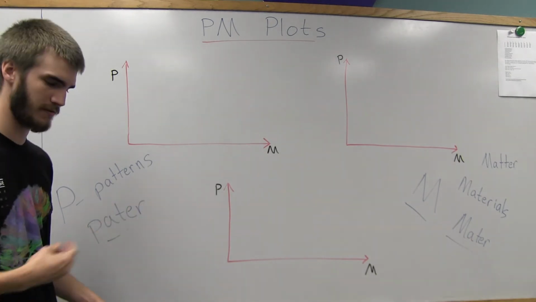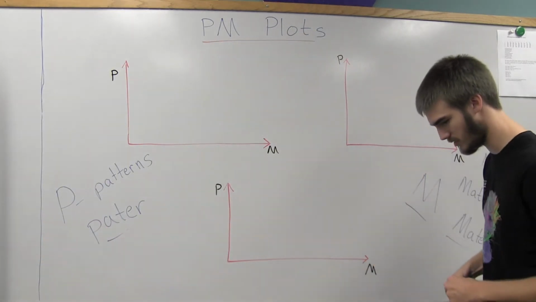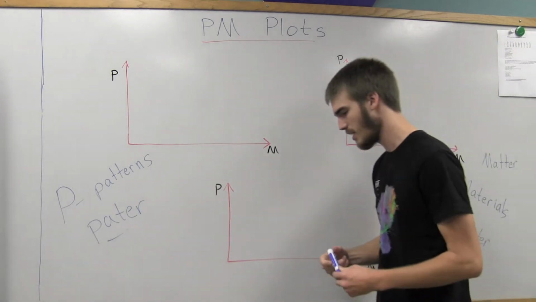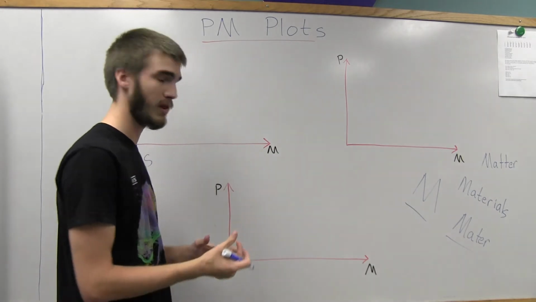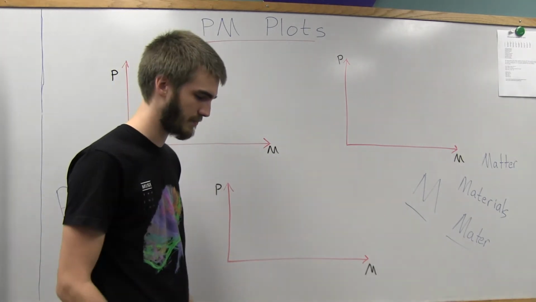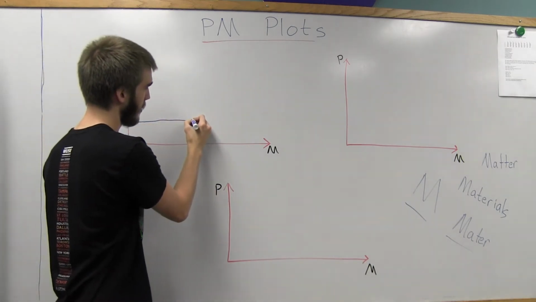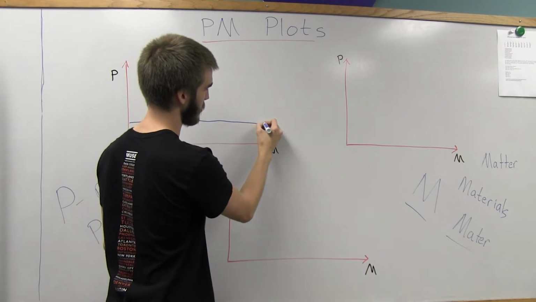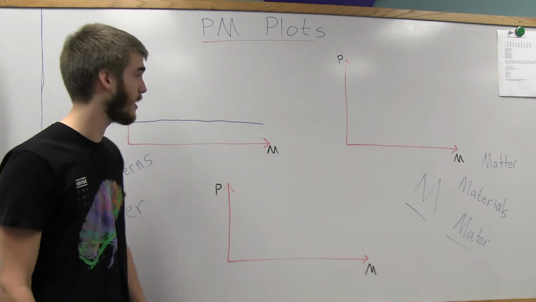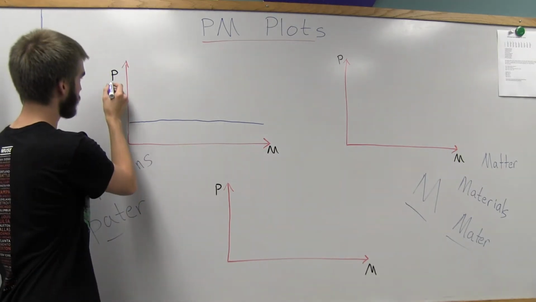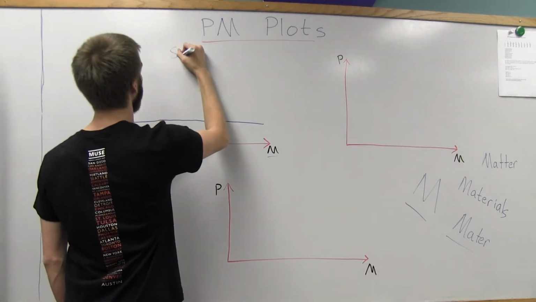But we're not so concerned with that right now. We are really just trying to figure out what exactly a PM plot is useful for. So let me start you off with the simplest PM plot that I can think of. Let's say that I have some blocks, and these blocks don't interact with each other at all. I literally just put them next to each other. As I add blocks to this system, nothing changes about the organization of that system. Nothing new happens. There's just more blocks. So what I would say about this is that it's a simple system. Nothing is emerging. I'll just call it simple.